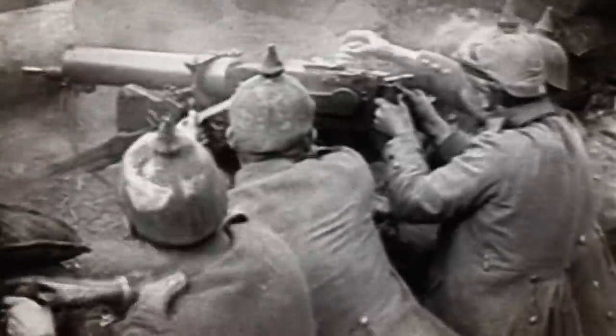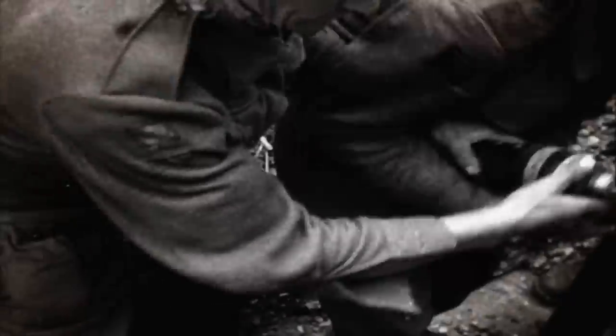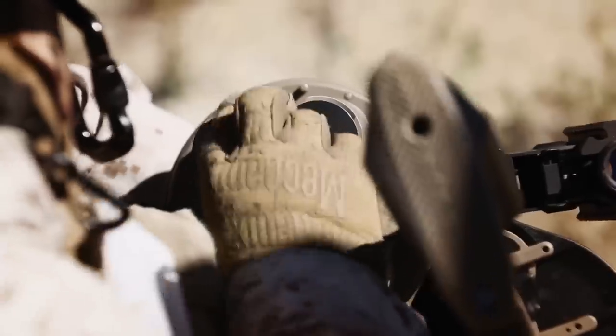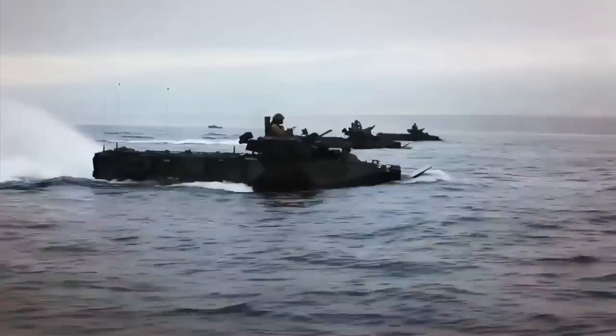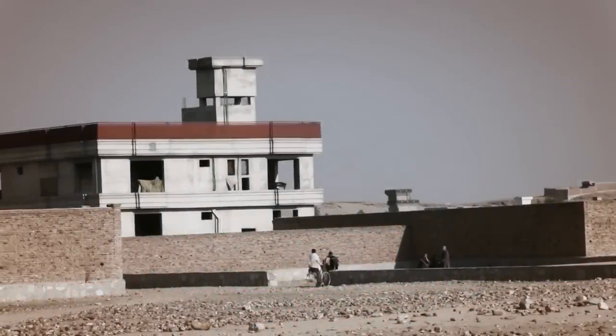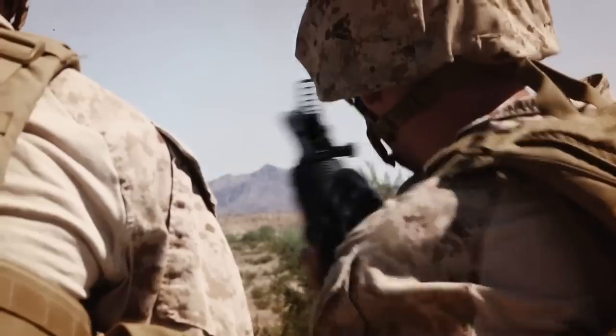For the soldier on the front line, breaking through enemy defenses can be vital to the success of the mission. Without the benefit of heavy armament, innovative weapons are needed to provide close-fire support — weapons that are lightweight and portable, yet deliver destructive force to tear through enemy strongpoints, placing artillery power into the hands of the individual soldier. In use with US military forces since 1969, this versatile attachment transforms a soldier's service rifle into a heavy-duty grenade launcher.